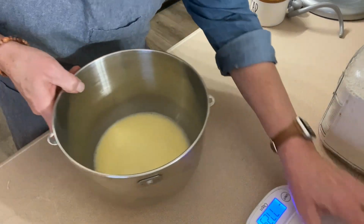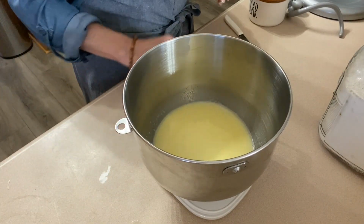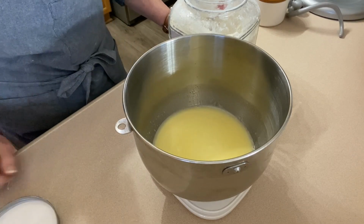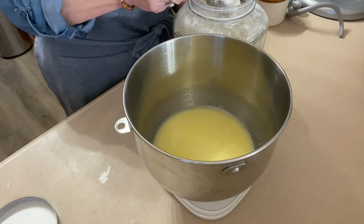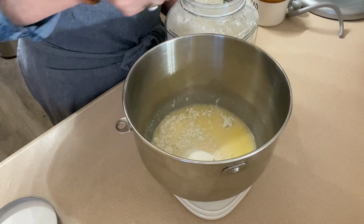Then we are going to get our scale back out. Tear it out. And we are going to add 500 grams of all-purpose flour. When working with sourdough, I always use unbleached. So 500 grams.